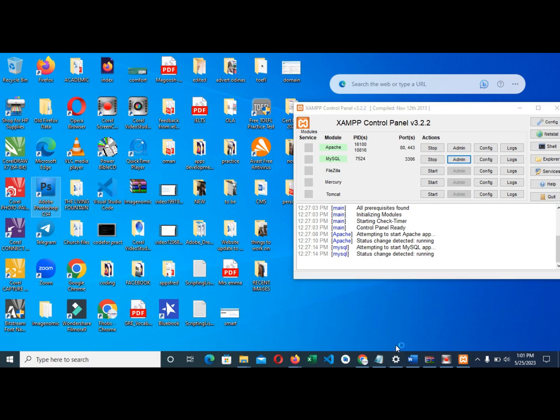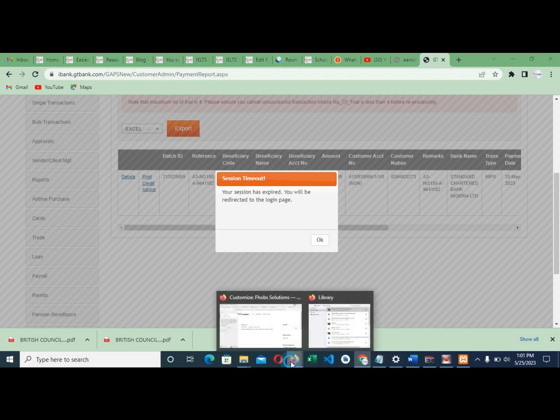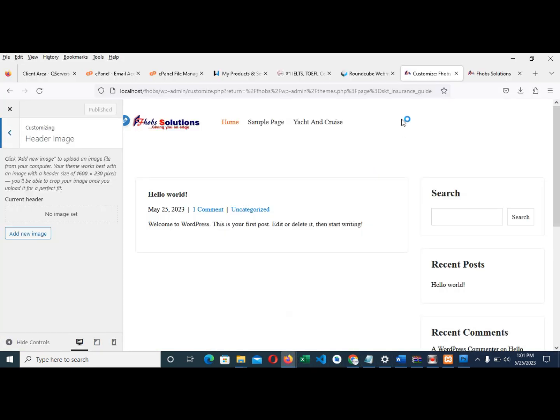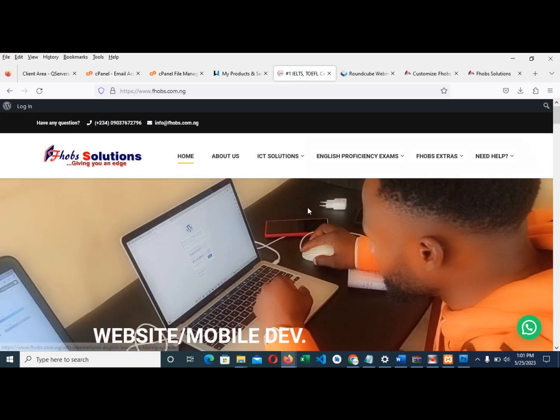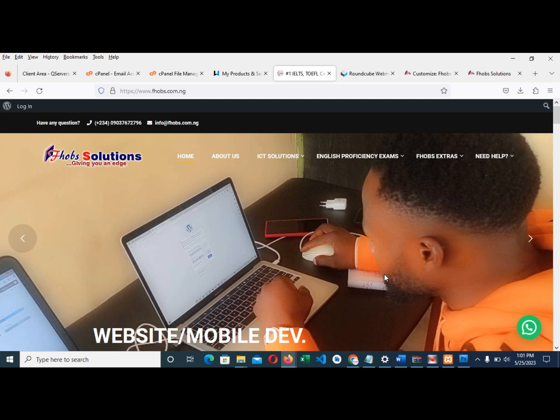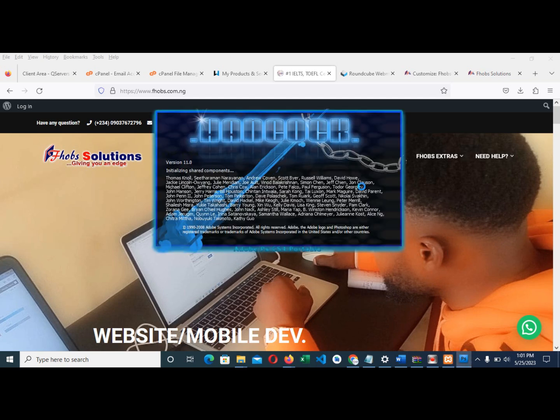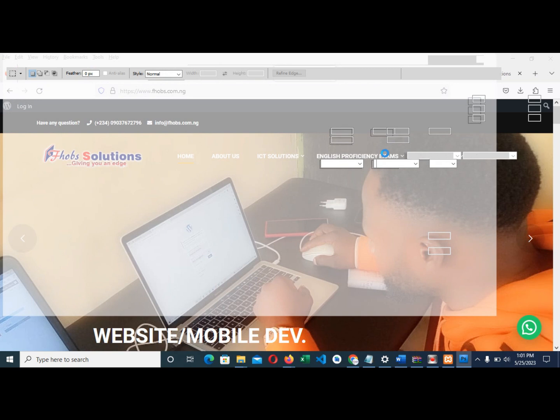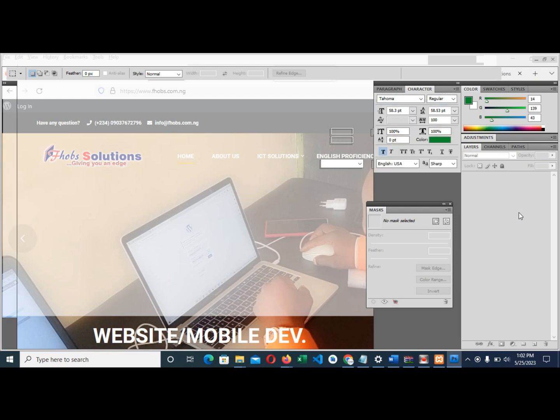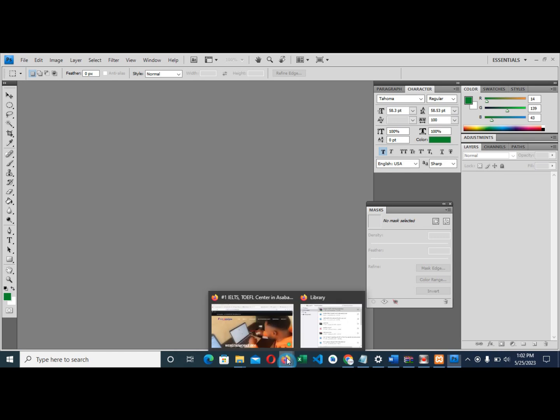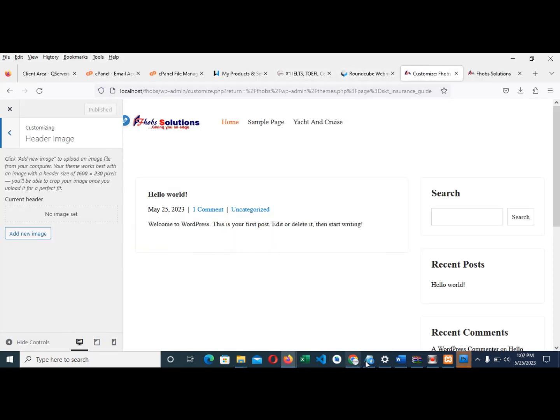So let me just open Photoshop. I'm not doing much on Photoshop, but I just want to get that image. Now, that's your header image. I will need my internet to show you the header image, but you see it now. It adds beauty to your website. So again, the size, I don't want to mistakenly click another thing, it can slow down. The size we are looking for is 1006 by 230 pixels. So this is Photoshop.